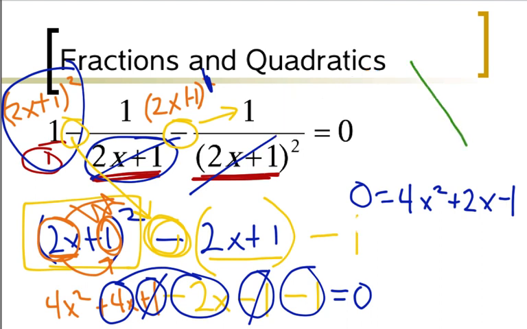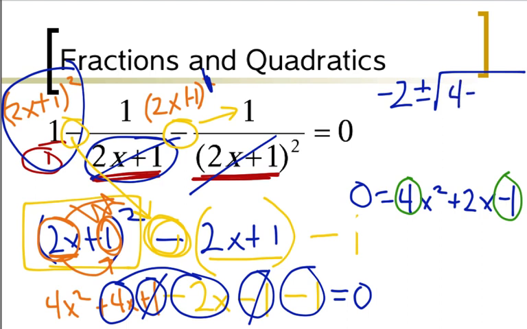So if I try my magic x, I should multiply my 4 times my negative 1 to get negative 4 on top. The 2 goes on bottom. So now you're trying to figure out any factors of 4 that will add to be 2. Well, you can work really hard at doing that, but I don't think anything's going to come to mind. So that means we can't solve this by factoring. We actually have to solve it using the quadratic formula. And that means I'm going to take negative 2, so negative b, plus or minus the square root, b squared, which would be 4, minus 4 times my a is 4 times negative 1. Okay. So now that's all over 2 times 4.